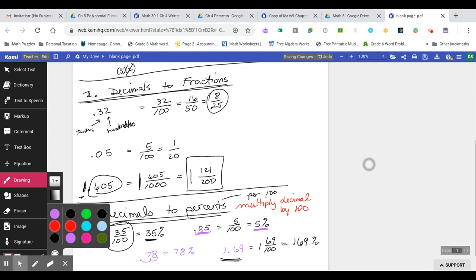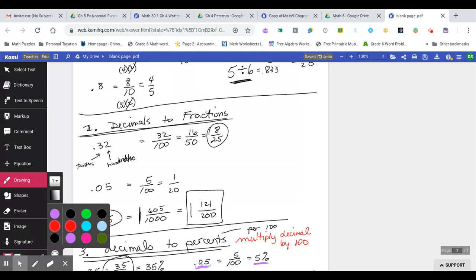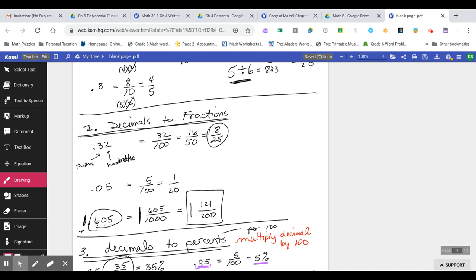Okay. If we were to go back to decimals to fractions, whatever place value your decimal is in, you're going to put it over 10, 100 or 1,000, whatever decimal you have. For 0.101, that's going to be 101 over, and you're just going to choose what spot it's in. This is tenths, hundredths, thousandths. So you're going to put it over 1,000, and then you're going to reduce it if you can. Okay, we can't reduce that particular number.